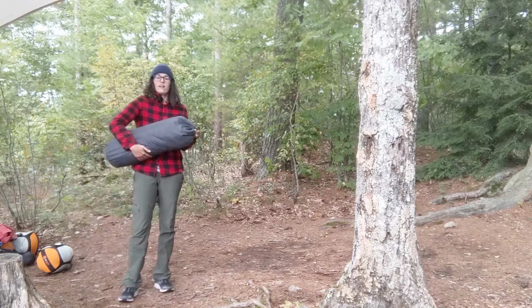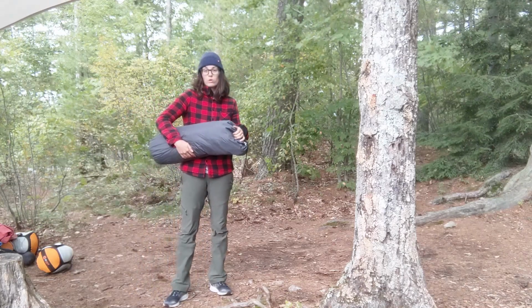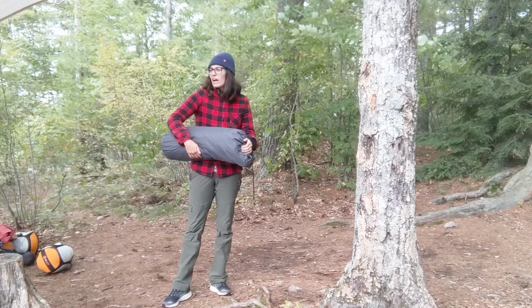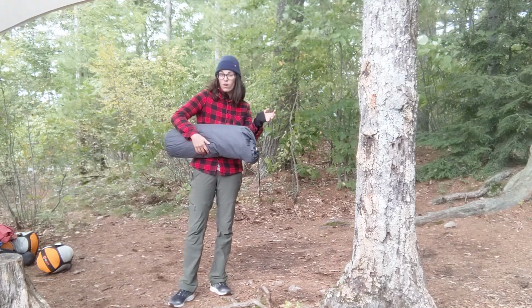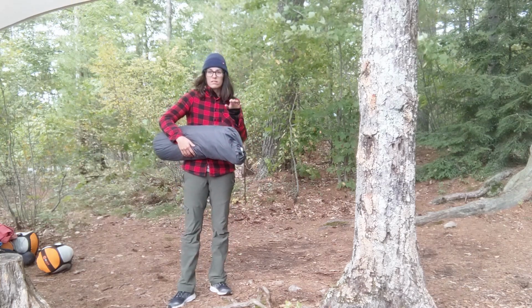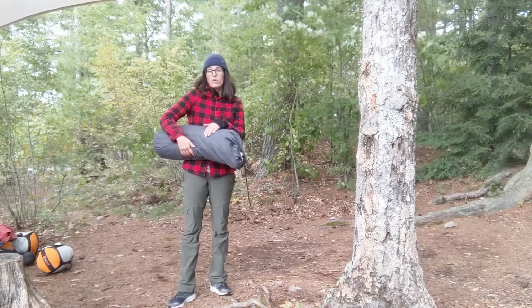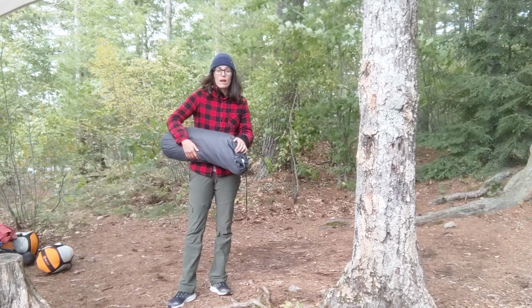Perfect. I love this tent. We've had this tent for a really long time. It's a Marmot New Skew 3-person. So, you know, 2 people, 1 dog. It's awesome. This year I did re-seam all of it because it was kind of flaking apart. So I took that all apart and fixed that up, and then I waterproofed it, which I'm so glad I did because we've had a little bit of rain on just about every trip.